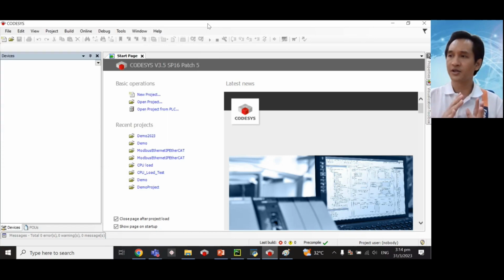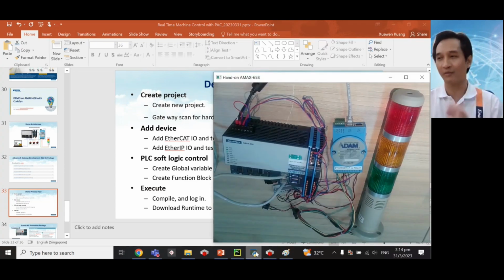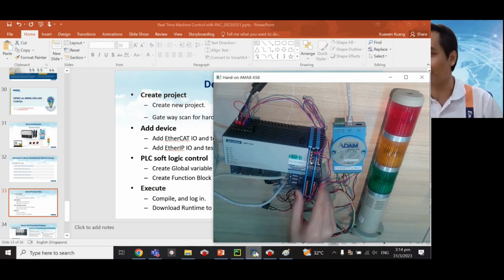So this is the requirement. The second step, I will refer to my next slide. This is my demo process flow. First step, I need to create the project file. Second, I'm using two hardware I/O modules.